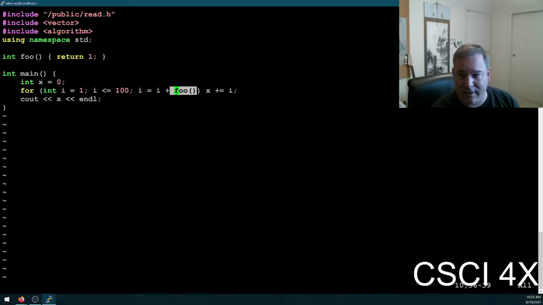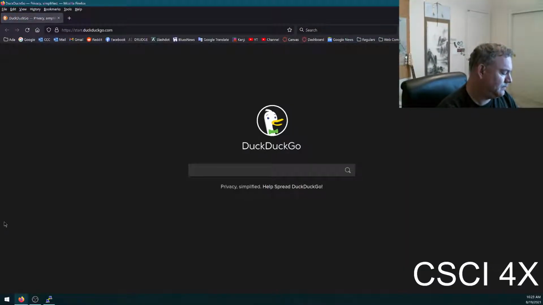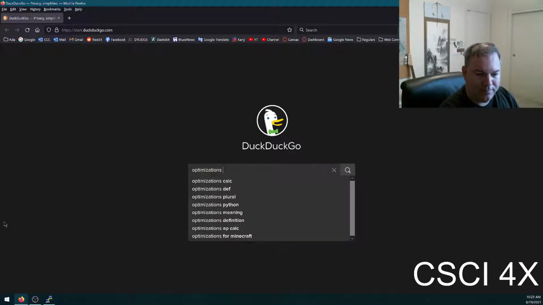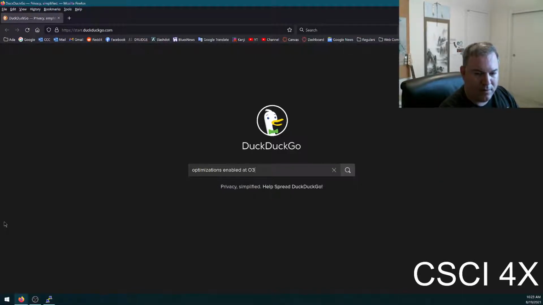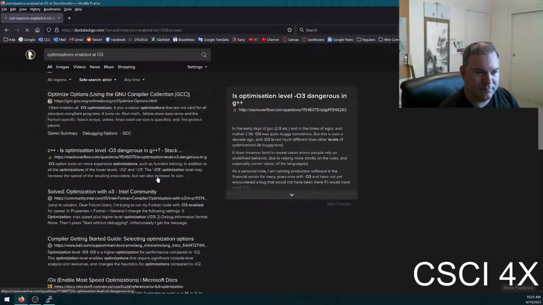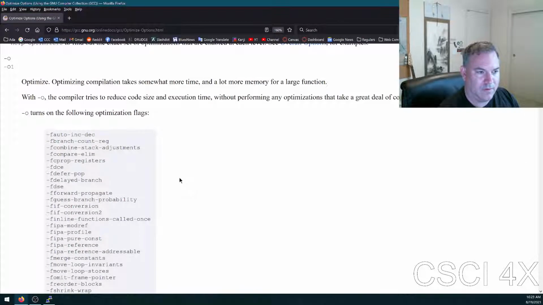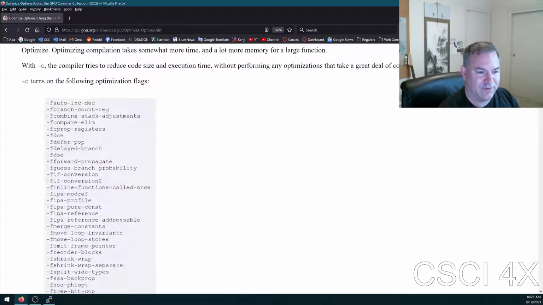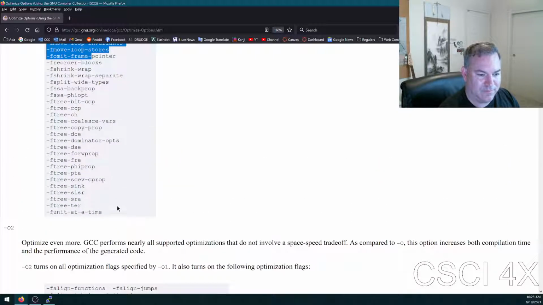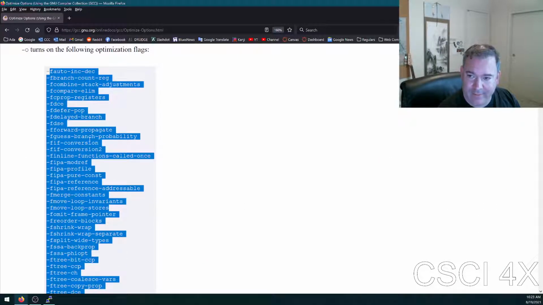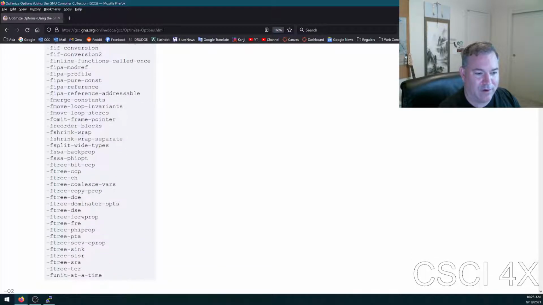It's a good question, and it's a very complicated answer. If you are curious about it, -O1 turns on these optimization features. Each one of these things can be turned on and off individually. These are all different optimizations that some very clever person made. I used to have friends that worked on compilers, and working on the optimizer was one of the most productive things they could do because it's just free performance, right?